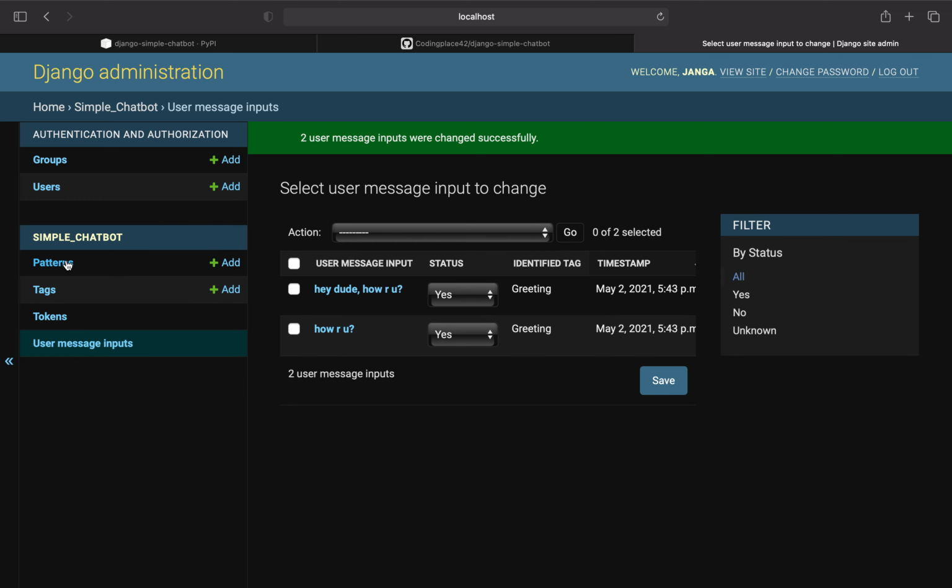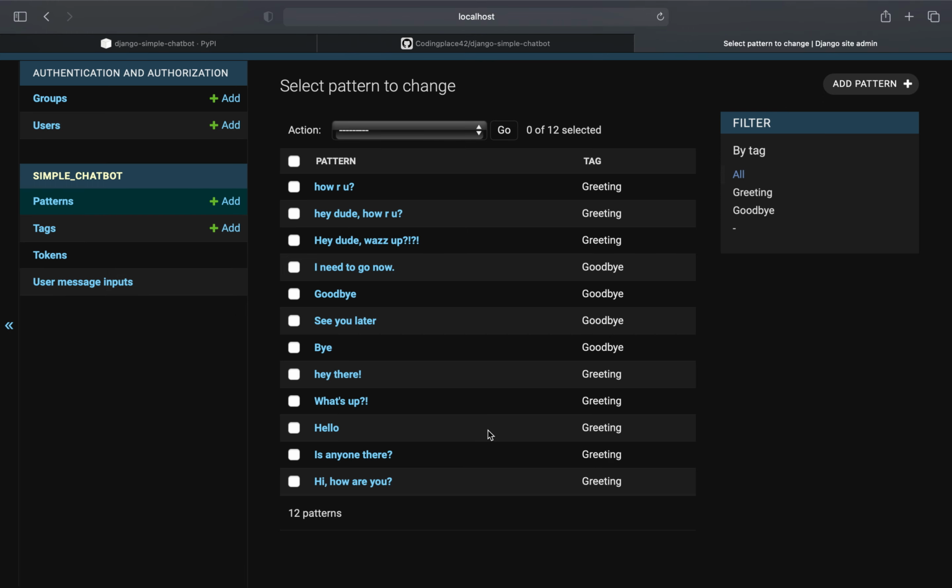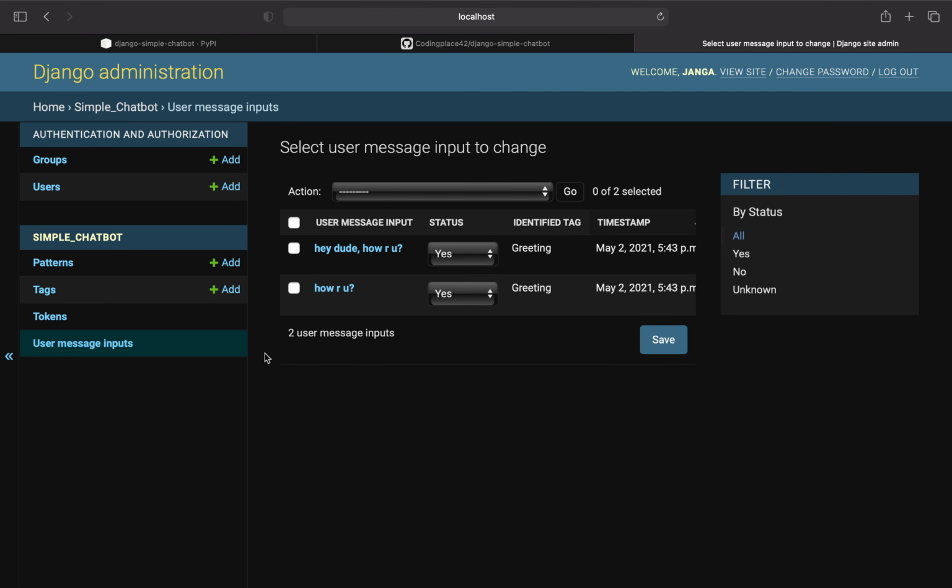If we go now to patterns, you have relabeled new inputs. So I guess here are our send message. Hey dude, how are you? And just how are you? And that happened by just creating a post label of user inputs. So this module is trying to help you to collect more data and label it for using something like a deep learning algorithm in the very future. But I guess it's a very solid way to start, and a very easy one. And we have less than 10 minutes, and we have now a chatbot. So I hope you had fun.